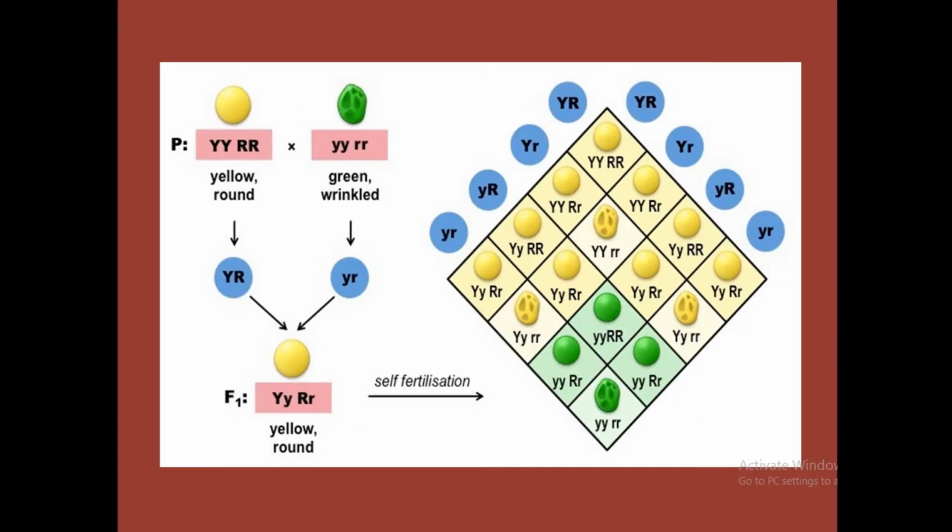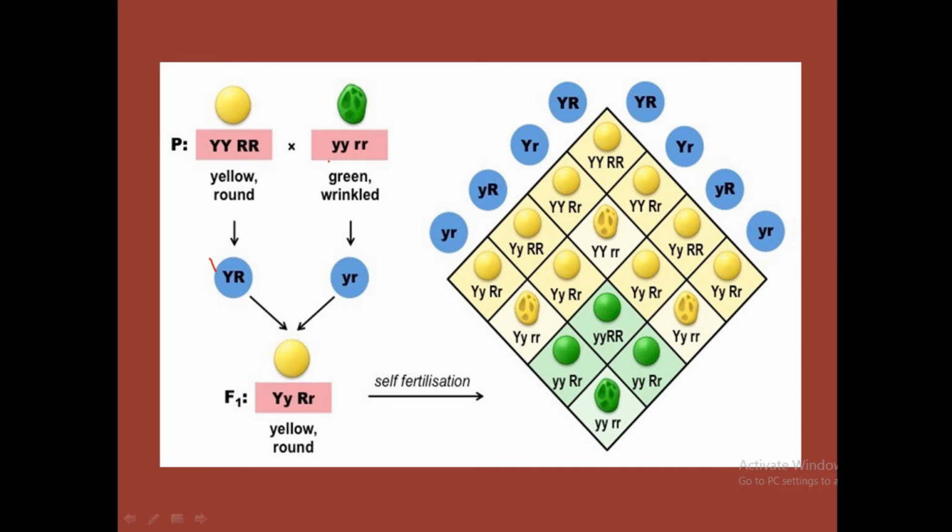So now if they have asked you to cross between capital Y capital R and small y small r, then we have to first get the F1 generation. So we know the gametes that we will get from here: capital Y capital R, because there is no other option. Every time we self fertilize it, we will get these gametes only. And from the small y small r also we will get small y small r because there is no other option. It is a homozygous genotype. So we got in F1 capital Y small y capital R small r.